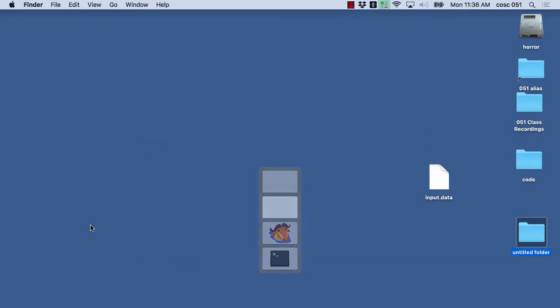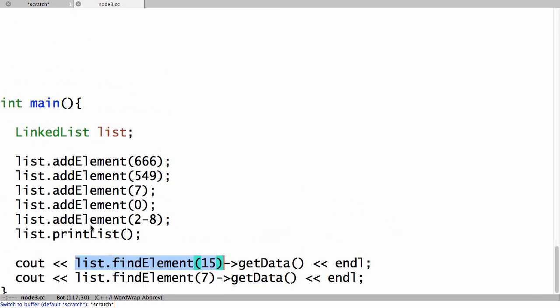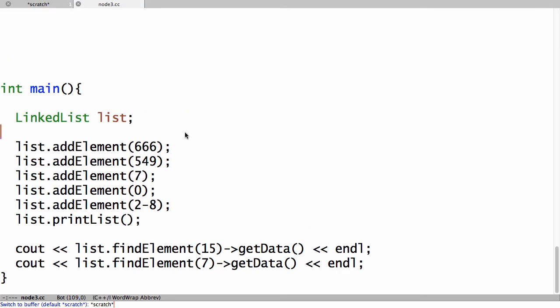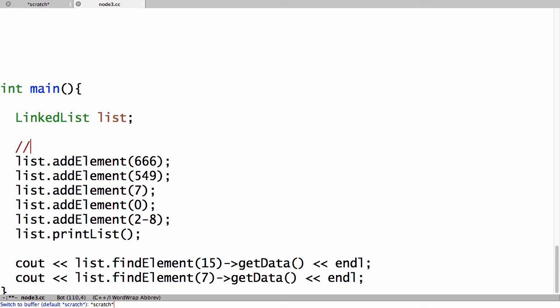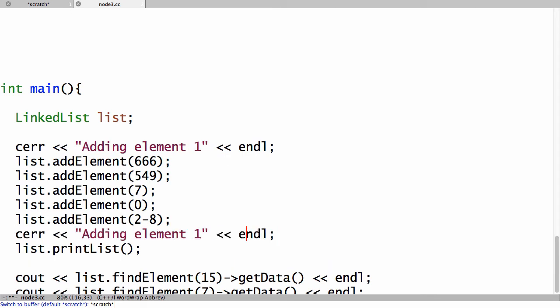So here's what I recommend you do. I'm only telling you this because I like you, right? So what I recommend is doing this. Put a whole bunch of debug output statements.